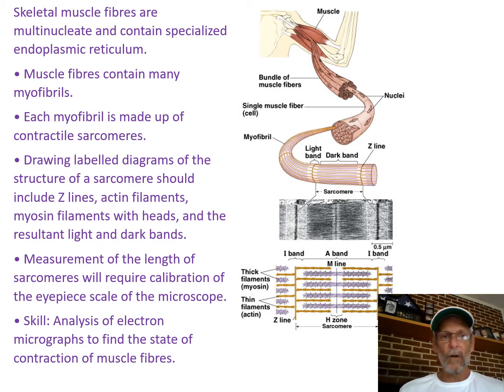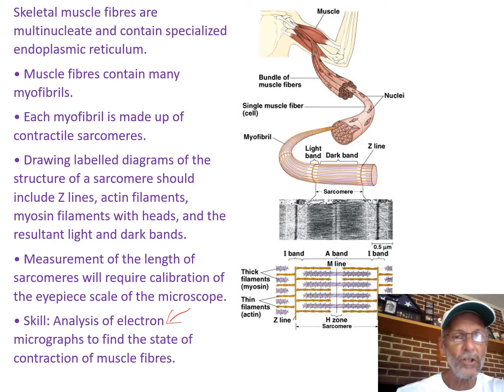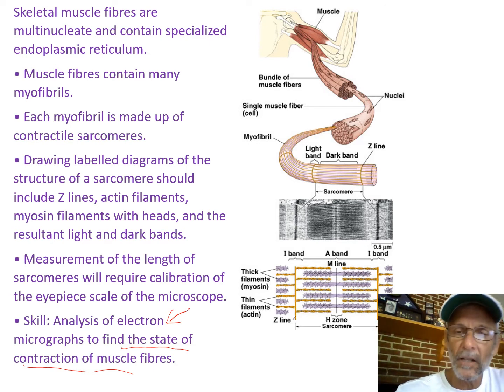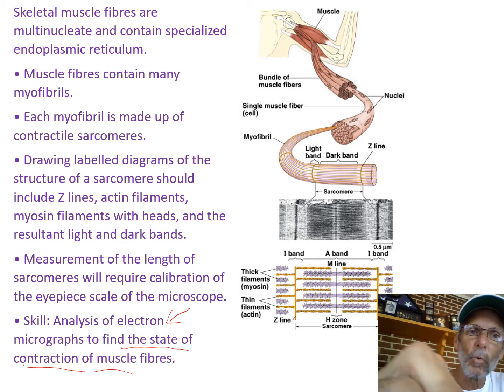All right, so now lots of words here, lots of specific diagrams, other diagrams that they want you to do, even to analyze an electron micrograph to say whether this muscle fiber looks contracted or relaxed. That's what they mean by the state of contraction of muscle fibers. Okay, sorry, but we'll go back this way. And in the next little video that we'll see in class, this is kind of spelled out in video style. But here's the words they want you to talk about.